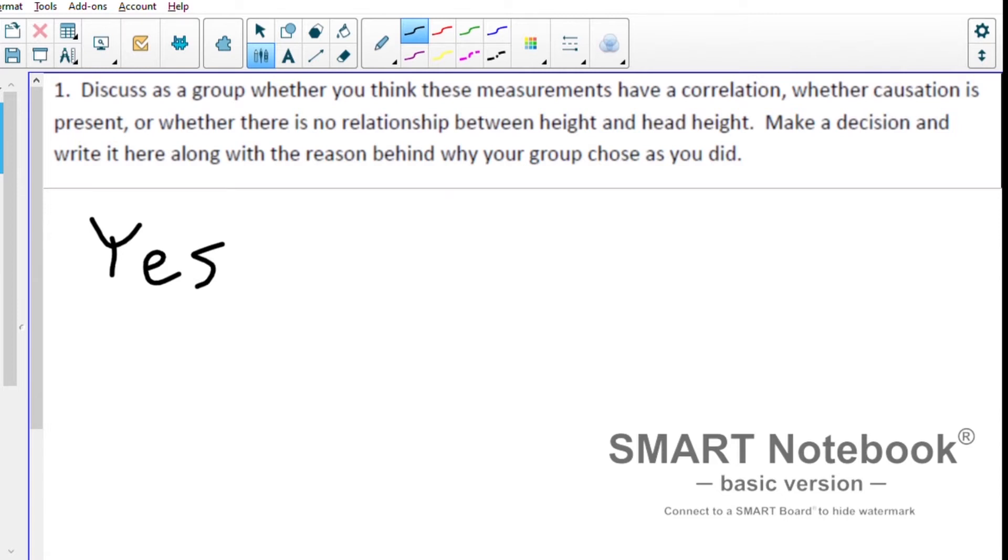Yes is not enough on this one - you need to explain why or how. You might say yes, they're correlated because as your head grows, your height will grow as well, or vice versa. When we talked about causation, most students said no, and I agree that it's not necessarily that one is causing the other to change, but that they're just changing together. You're welcome to disagree with these, but just explain your reasoning.